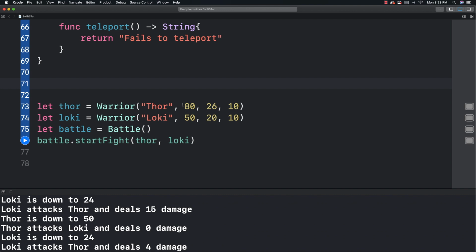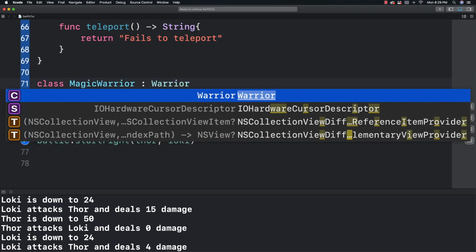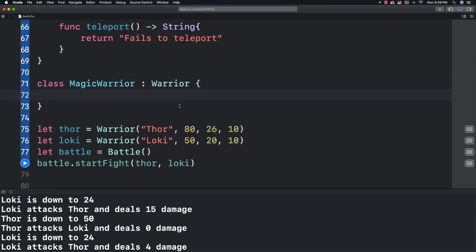There we are. And now we will get to creating our brand new warrior that is going to inherit from the warrior class. So it is going to be called a magic warrior, and to inherit from the warrior class and get all those wonderful properties and methods, we just put a colon and the warrior. Inside of here, it is going to mainly have one additional property, and that is going to be teleport chance.